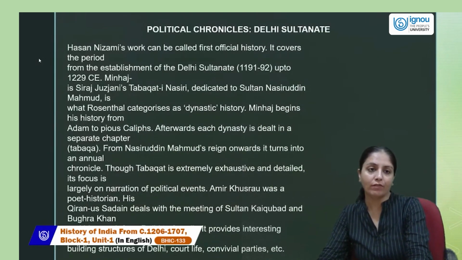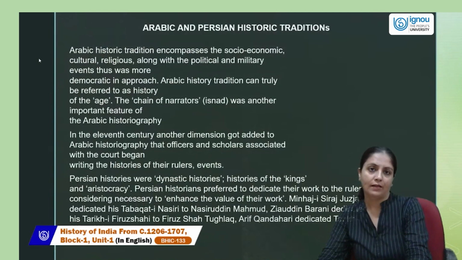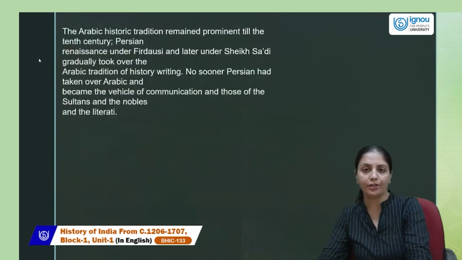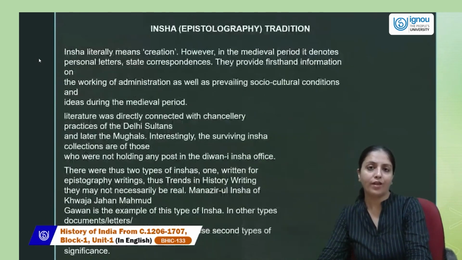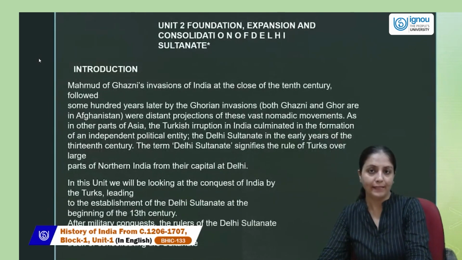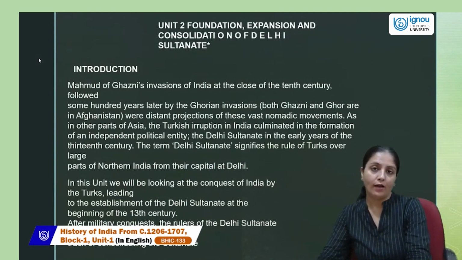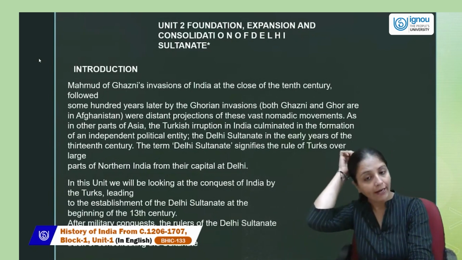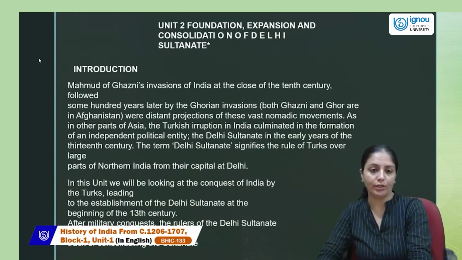So many things we have covered in this unit 1 and 2. So many things. Arabic and Persian tradition, historic tradition also. In our next unit 2, what things we have covered? Let's see. Yes, how the Mughals and Delhi Sultanate had expanded its control after Delhi also. And they were ruling on Delhi, and after Delhi, how they expanded in the near about areas of that particular time.